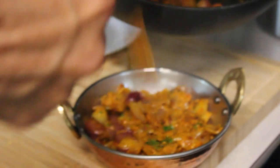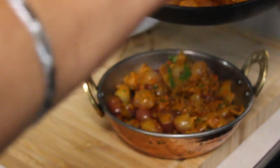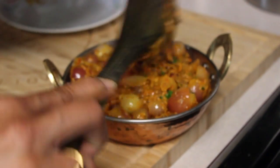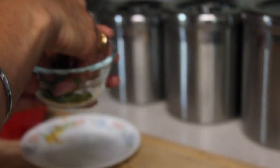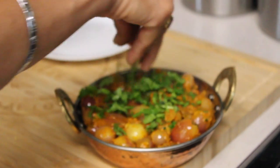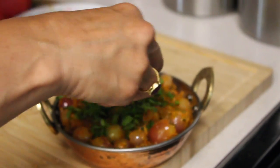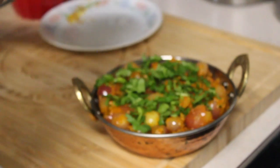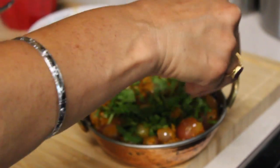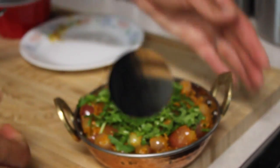It's so rich and it's so yum. It's just sabzi itself. You don't need anything with it. I'm gonna garnish it with more of my favorite green cilantro, dhania. It's really yum. It's very quick.